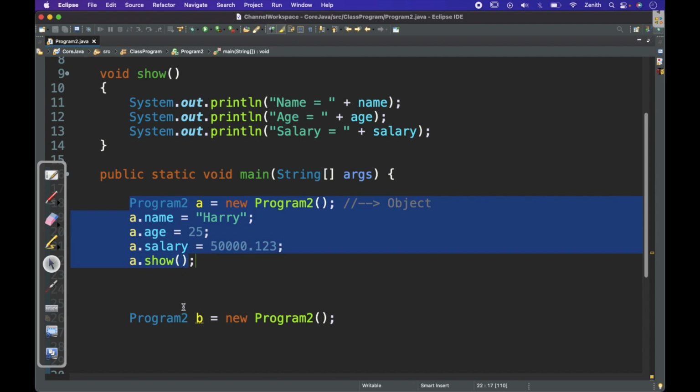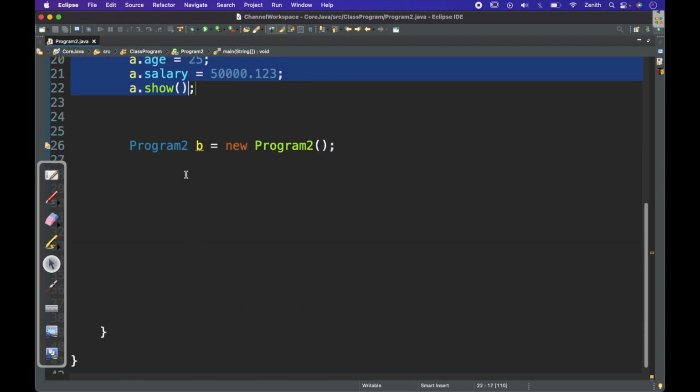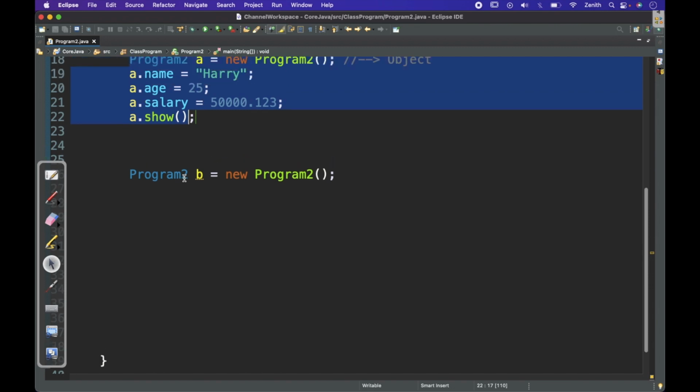Now if I try to do the same thing with the object B, I can assign a different value to object B's variables. For that I need to use the object B over here.